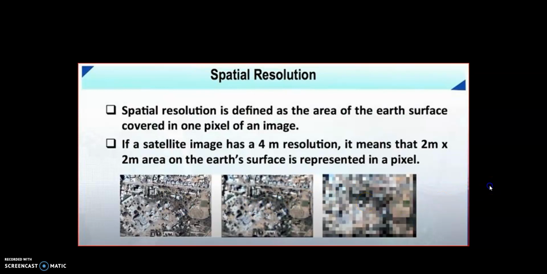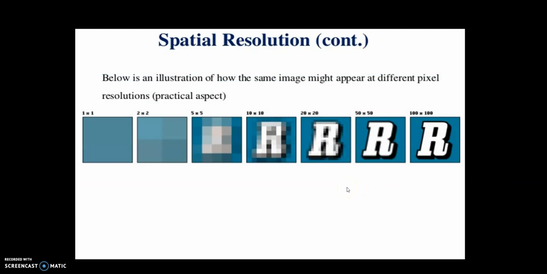One more example for spatial resolution: imagine you want to see a picture which has the letter R. As the resolution keeps decreasing, so does the pixel clarity. In the first image you are able to clearly see the letter, but as the spatial resolution decreases, the image gets pixelated, and hence the clarity of the image is not as good as compared to the high spatial resolution.